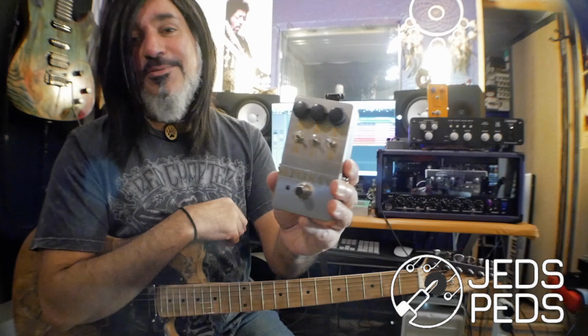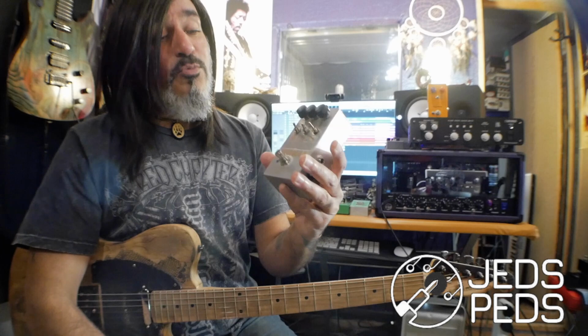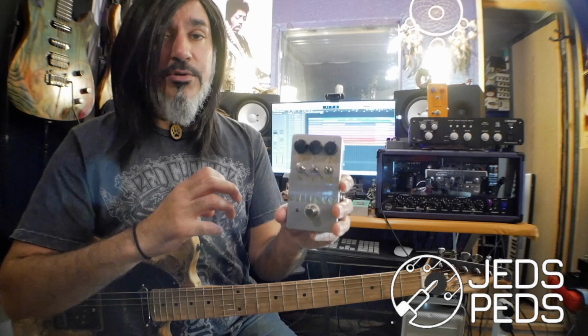Now, he was using an original clone, which is super expensive, and this one's not. This one was like about $40 or something like that. And it's a super, super cool pedal. Really nice sound. It did something really fascinating to the guitar sound, which was to really fatten it up. It thickened it up, added a little bit of gain. Not too much. This isn't a high gain kind of boost pedal or anything like that.